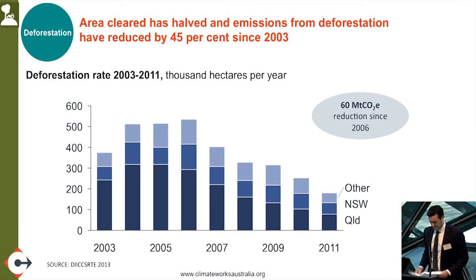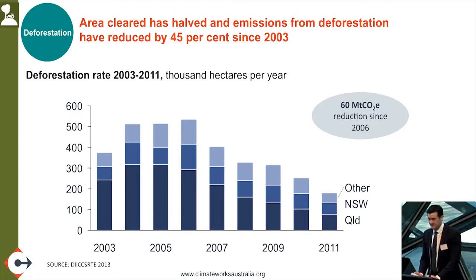As you can see from this graph, the reduction in deforestation has been very significant. Emissions from deforestation fell between 2003 to 2011, and that was equivalent to about 5% of Australia's total emissions. In fact, 2003, which is the start date of this research, is actually a period of an unusually low clearing rate when you look at the previous years and the subsequent 4 years. So the reduction has been particularly strong since 2006.